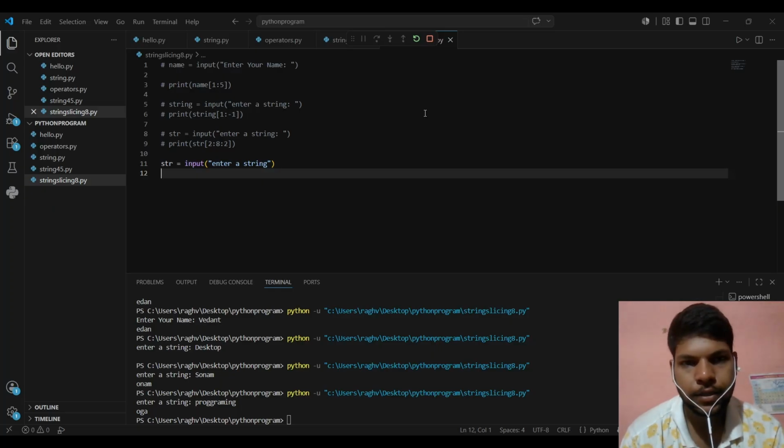What do we have to find? We have to find the length. Okay, what is this?